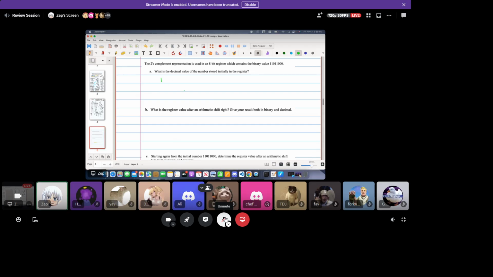Okay. Let me get black because black is readable. We have this register. That's too far out. I'm just going to write the numbers. Pretend this is in a box. We have a register that contains this value. We know that this value is going to be negative because this is a sign bit. Therefore, we can just initially write a negative here because we know it's going to happen.